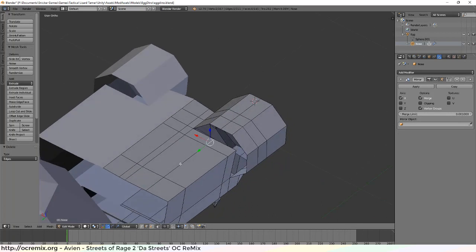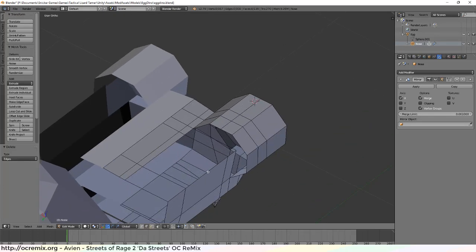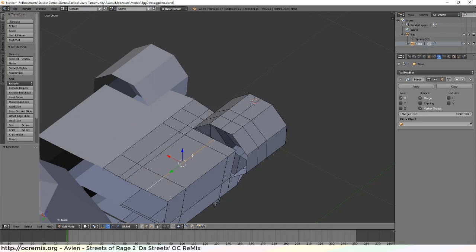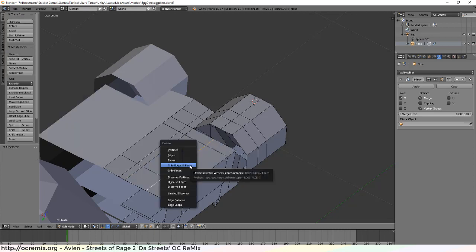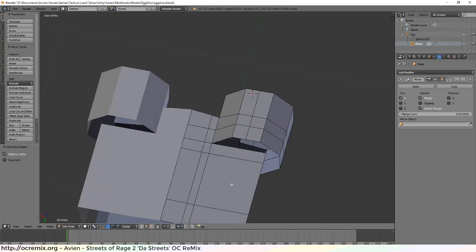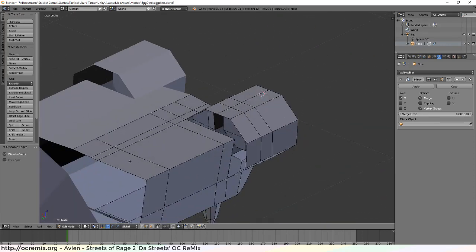Let's get rid of this too, because I think it's just going to confuse me for now. I wish it wouldn't get rid of the faces, I just want to delete the edges. No, that's not what I want either. You dissolve edges. Okay, yeah, that's what I wanted to happen, because I wanted to just delete those edges but keep the faces there.